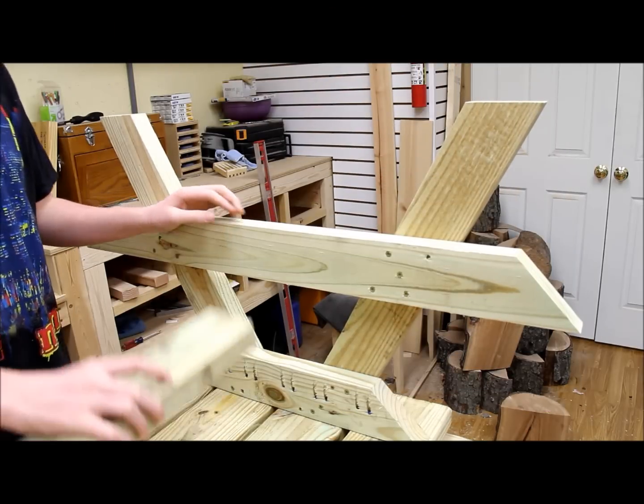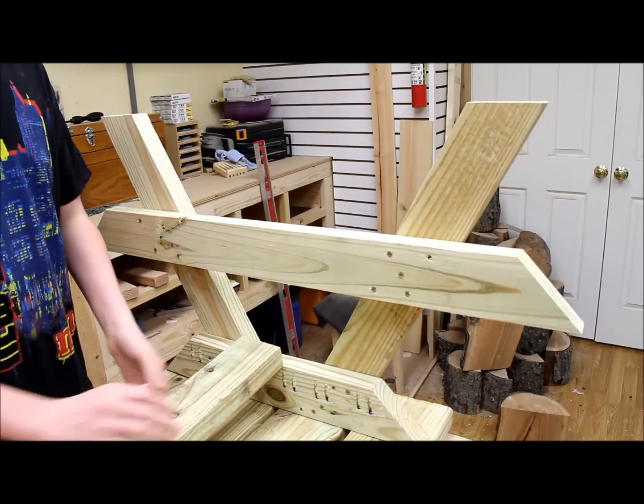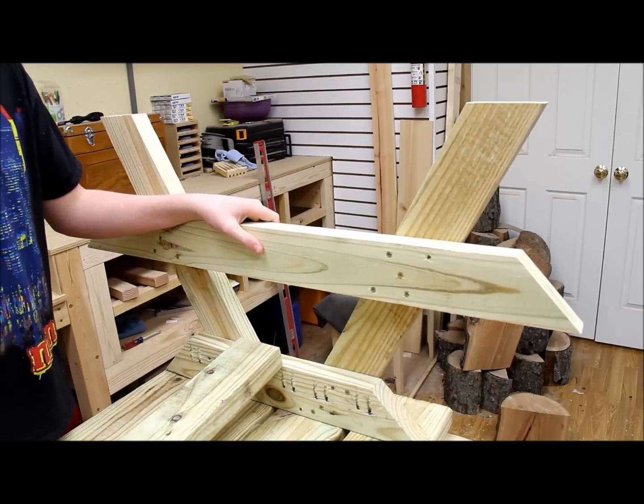Now that I've marked the location of my table support on my seat supports, I'm going to go ahead and drill 4 pocket hole screws on both ends of my table support. Like I said earlier, this is not a necessary step. If you don't have a Craig jig, you can just as easily screw through the other side.